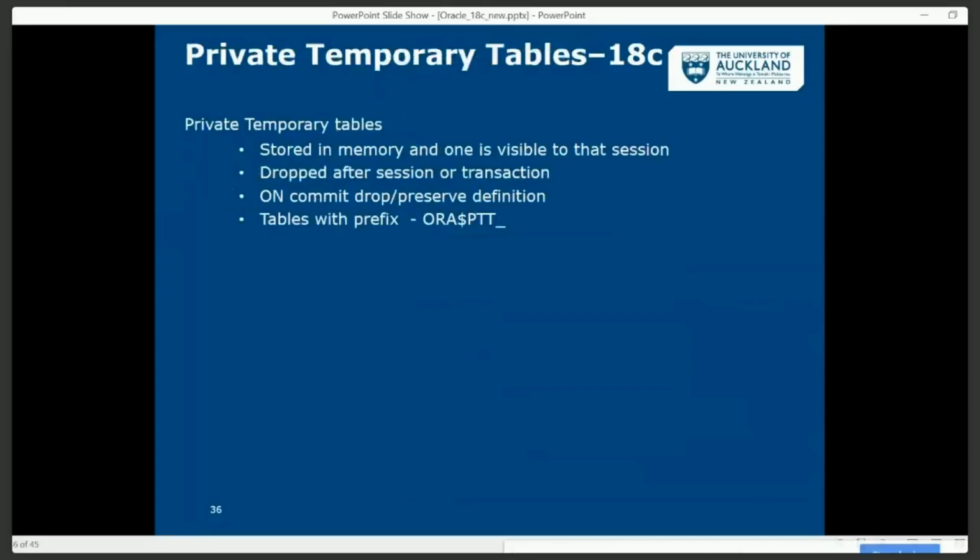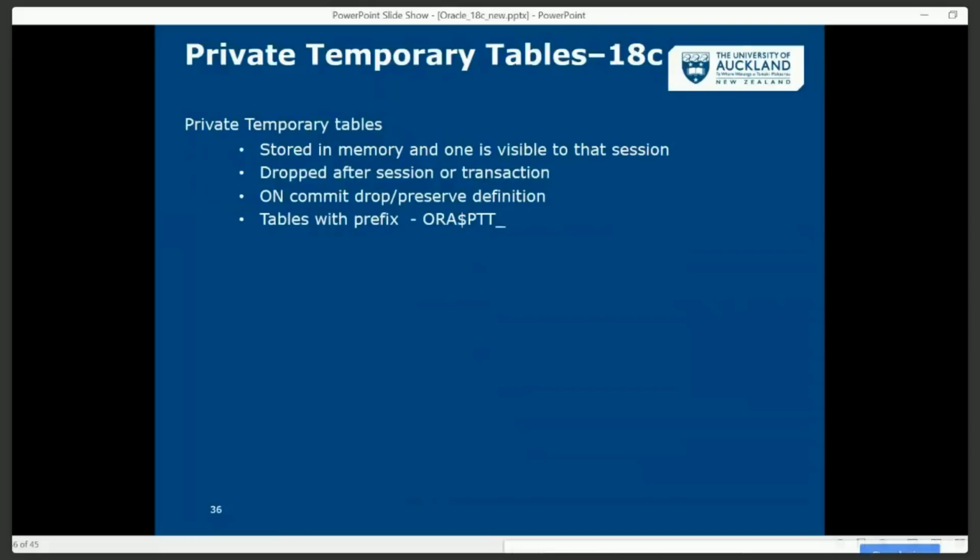Private temporary tables. This is another feature in 18c. We always had global temporary tables in 12c and 11g. They have been available for a long time to store intermediate results. But private temporary tables are stored in memory, and they are visible to that particular session only.